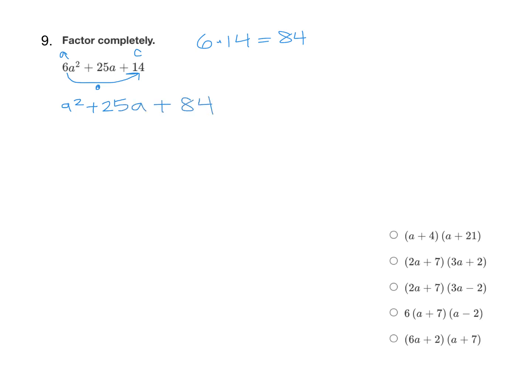Now, let's set up an x method problem. We want to find two numbers that multiply to our c value of 84 and that add to 25. I'm going to list my factors of 84 off to the side here. 1 times 84, 2 goes into 84 42 times. If we take 84 divided by 3, that's 28.